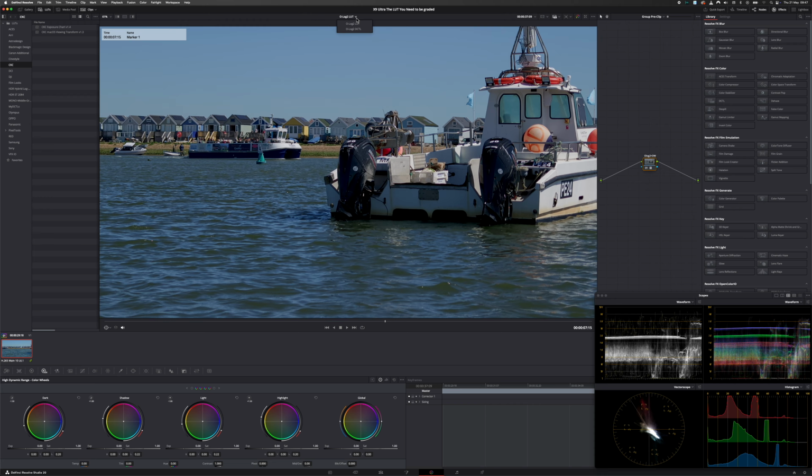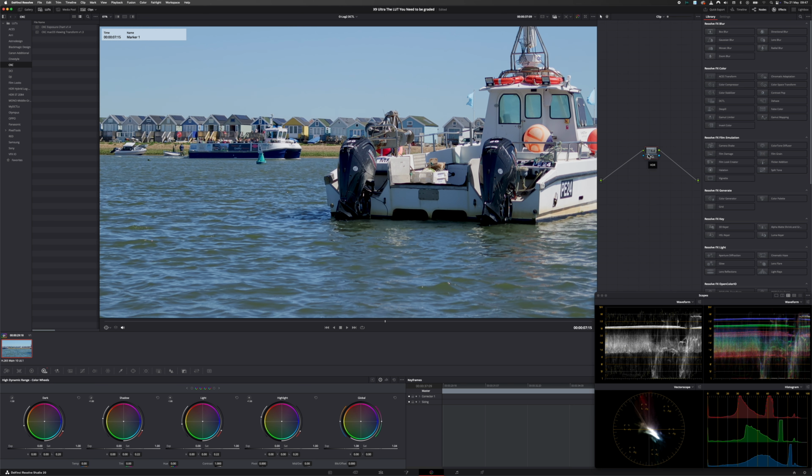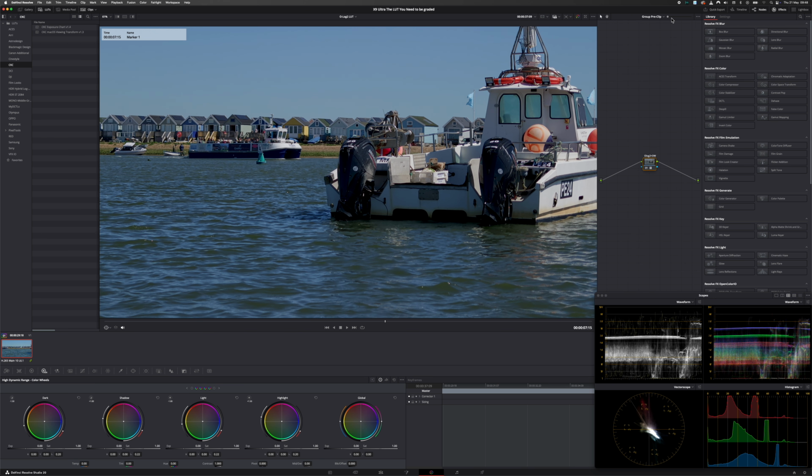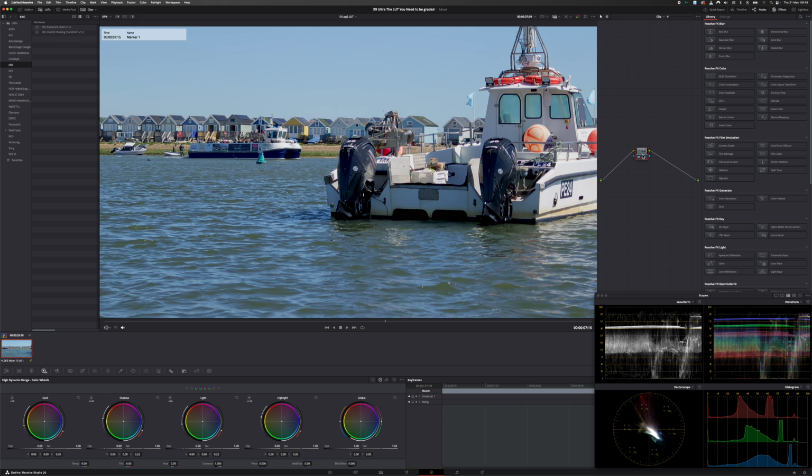Let's just see what happens if I copy the clip grade from the DCTL version into the LUT version. In the DCTL version, I can enable the clip node and press Command-C. That's Control-C on Windows, by the way. Switching to the LUT timeline clip section, I can select the node and press Command-V to copy the grade. Now let's compare the graded clips by switching between the timelines. LUT, DCTL, and back to LUT, essentially identical.